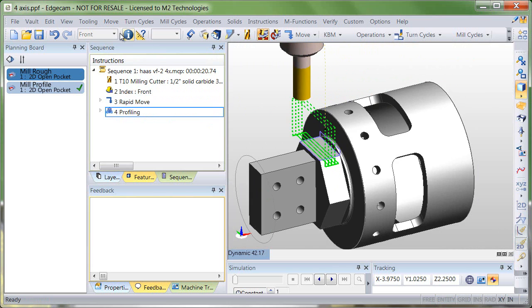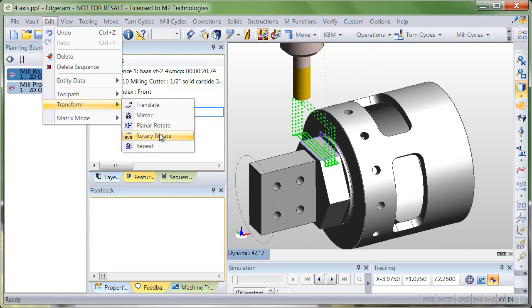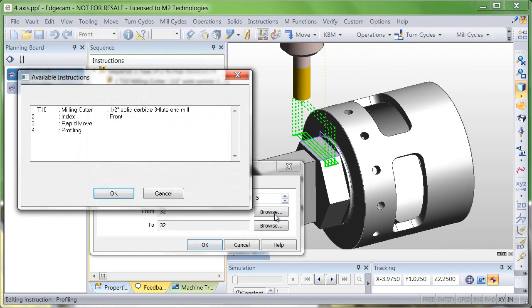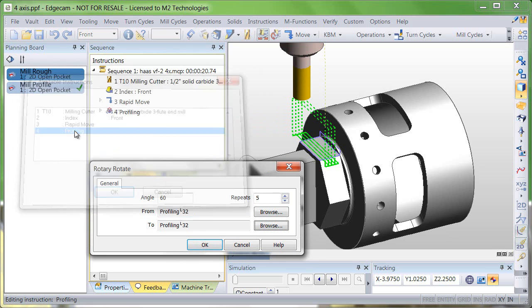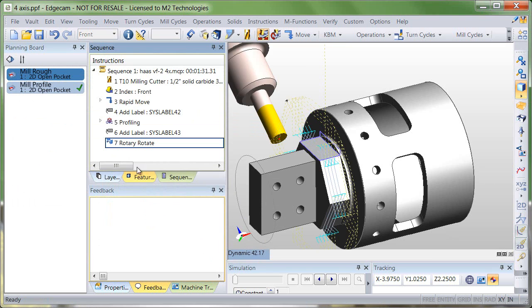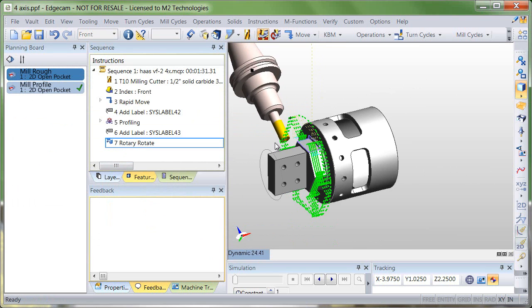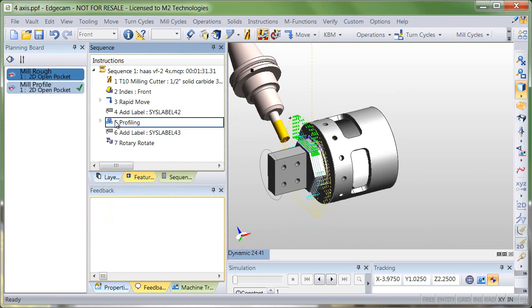I'll then drag it in front of the command so we have moved into position separately from the profiling cycle, and now when the rotary pattern copies the toolpath, it's only copying what the profiling cycle does, and the pattern becomes much more efficient. Creating a rapid move to take up the approach to the cycle is something you'll want to keep in mind for the Transform Toolpath commands.